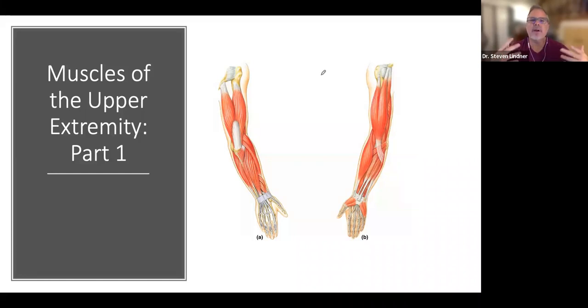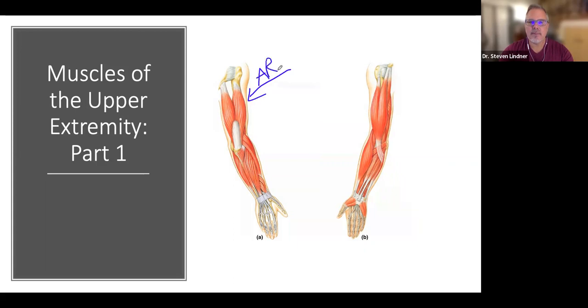In this video we're going to be looking at biology. We're going to be focusing on the upper extremity. When I say the upper extremity, we're going to be looking at muscles around the scapula, around the shoulder, around the elbow joint. Remember when we talk about this portion, we say the arm.